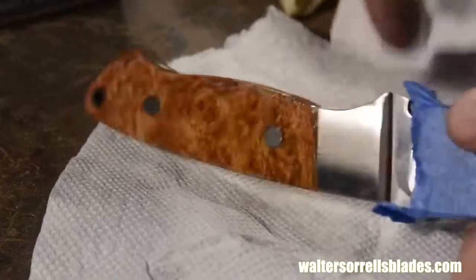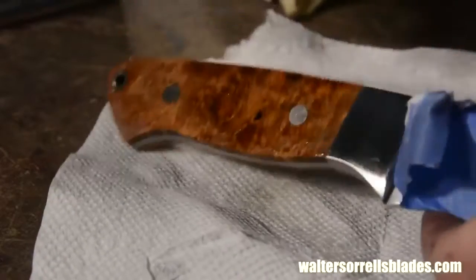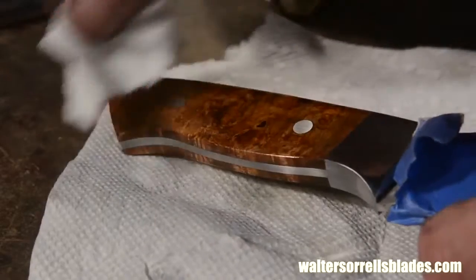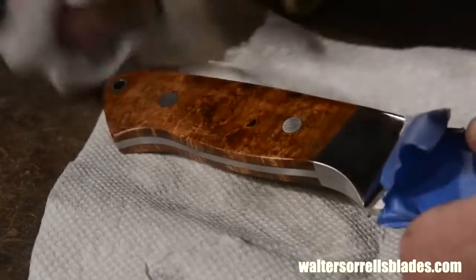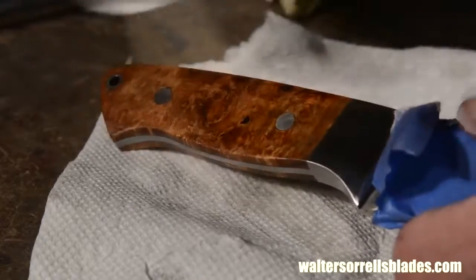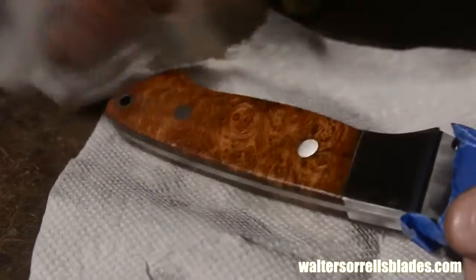So anyway, if I'm using an unfamiliar wood, and I almost always am, because different pieces of wood from the same species or even from the same tree may not react exactly the same way as other pieces, I like to test out several different kinds of finishes almost every time I make a knife handle.